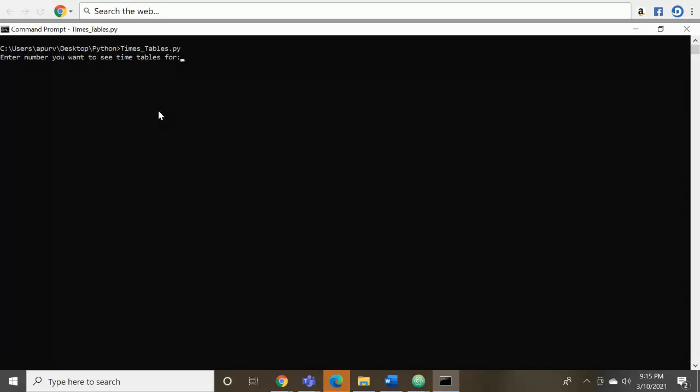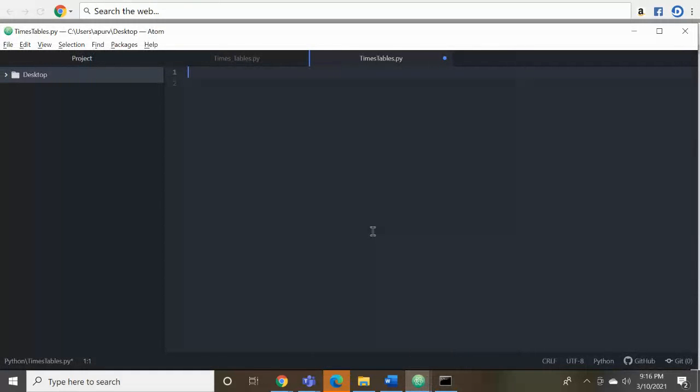As you can see, it asks you what number you want to enter. I'm going to just use 9, and as you can see, it shows all the numbers. You can pause it and you'll see that all these questions are correct, and at the end it says done. So we're going to be creating that. Let me just go over here.